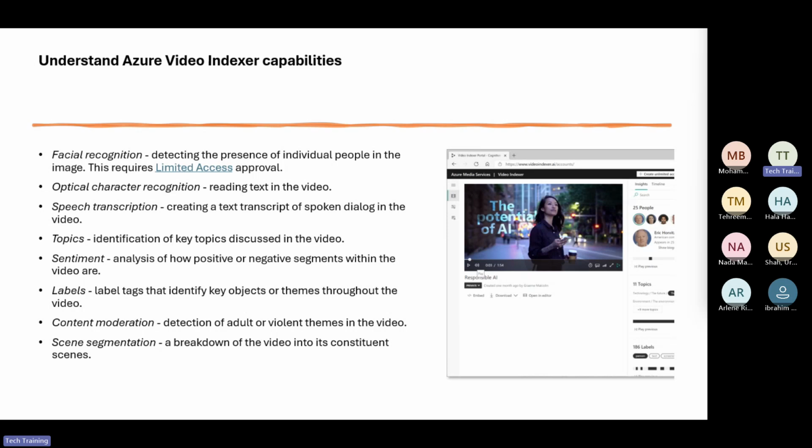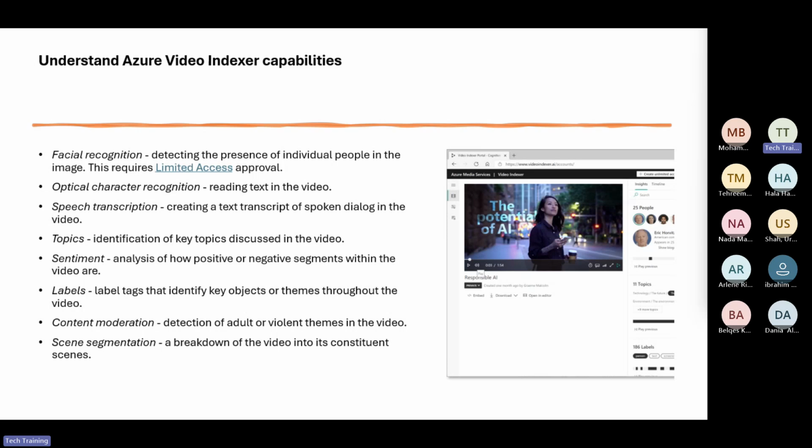We need to have a license in order to recognize faces for individuals or for people. But there's an exception for that when we're talking about celebrities. Celebrities are recognized automatically by this feature or by this service.